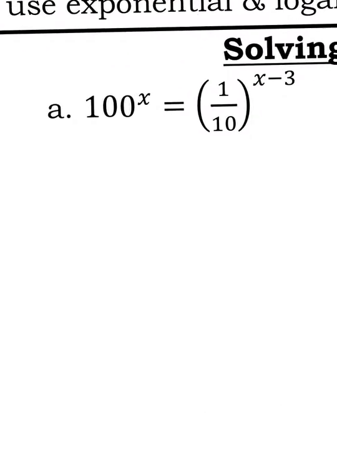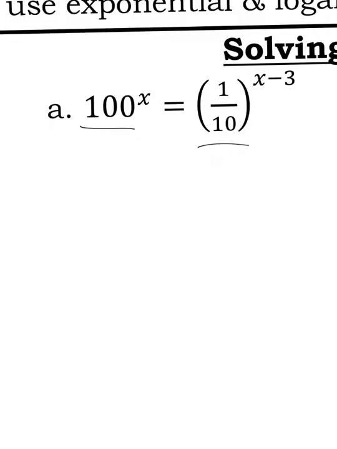Here I have 100 to the power of x equals 1 over 10 to the power of x minus 3. There's a couple different ways you could approach this, but when I see two numbers like 100 and 1 over 10, they're pretty similar because I know that 10 times 10 is 100. If you don't know that, you might be stumped just looking at this, and you might have to do it another way, and I'll show it to you later. But right now, let's just go back to how 10 and 100 are in common. 10 to the second power is 100 because 10 times 10 is 100.